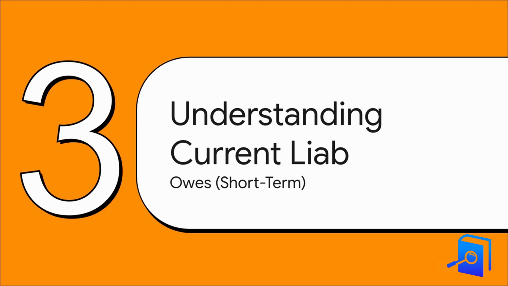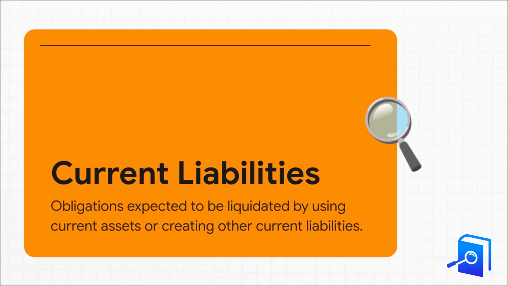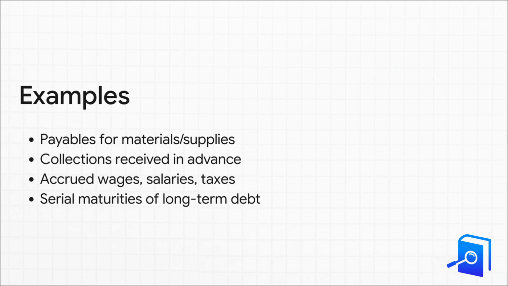All right, now for the other side of the coin. If current assets are what you have to work with, current liabilities are all the bills you've got to pay, and pay soon. And the logic here, it lines up perfectly with what we just talked about. A current liability is basically any debt that you expect to settle using your current assets. It really is just the other side of that short-term coin. The examples here are pretty intuitive, right?